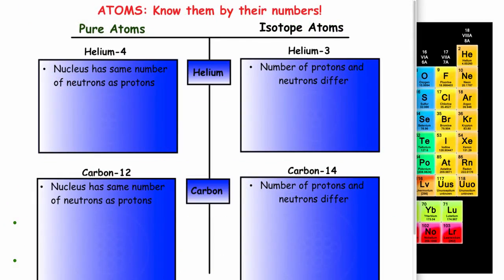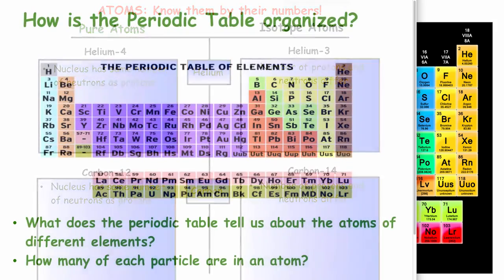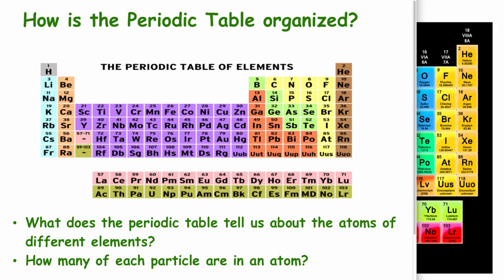So before we look at this chart, we do need to take a look at the periodic table and just get a couple things clear looking at the whole table. So how is the periodic table organized? In 6th grade, what we're most concerned with is coming to understand how the periodic table is organized in relation to specifically the first 3 periods of the periodic table.